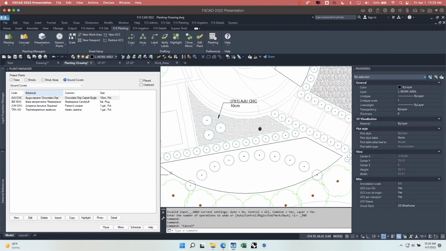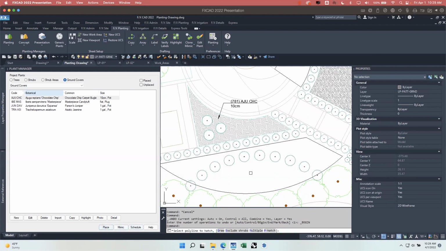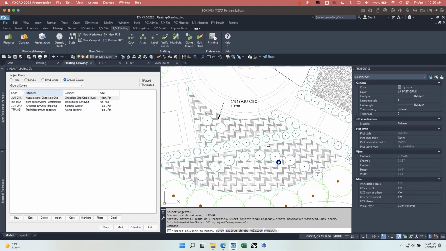Well, how about this area? We have this happening again. So I'm going to place a little bit more. I'm going to exclude shrubs and click down here, and it excluded it from all of them except these guys right here. For these, it won't exclude shrubs that land outside of the boundary, even just a little bit, even just a little teeny edge of it squeaks over the corner, it won't exclude them. They have to be completely enclosed inside your outer boundary.